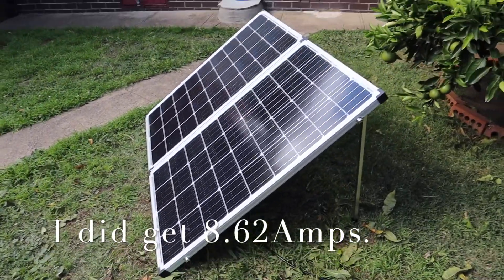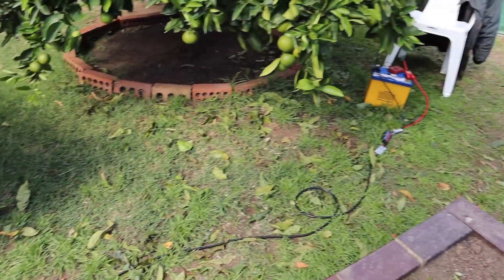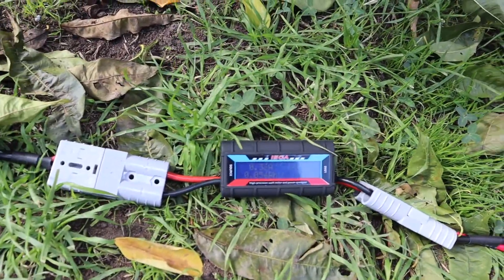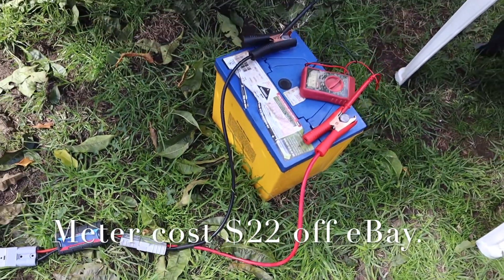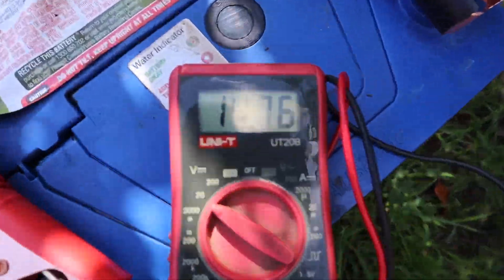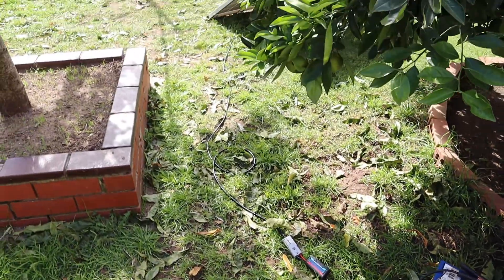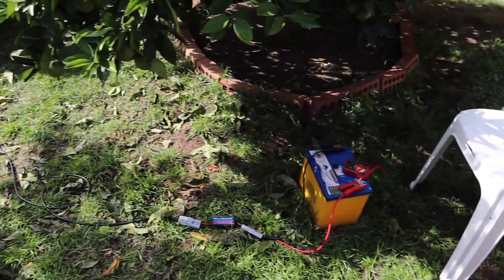But that's the Adventure Kings 250 watt solar panel with the MPPT controller, and the power meter there that tells you all the information going in — I bought that separately off eBay. That's just my car battery plugged into a multimeter which gives you 14.76 volts, so it's pretty much full, and I don't expect too many amps going in.